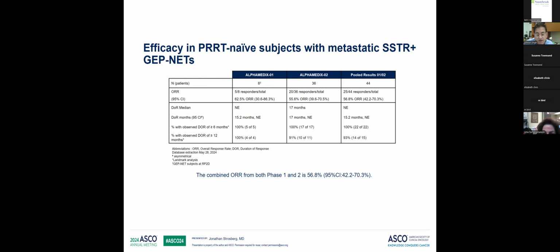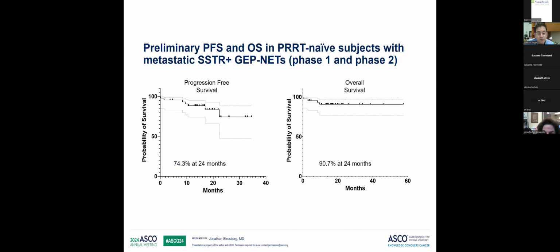Very exciting stuff. But again, these are very early, and I think we're all aware that when you look at very sub-selected patients that qualify for a phase 1 and phase 2, you're probably picking the best of the best. So I'm very interested to see, as this moves to a phase 3, if we can maintain these high response rate levels. But this is going to be very exciting in terms of offering new options for patients. When we look at the preliminary PFS and OS, again, very small numbers, but the progression-free survival was almost 75% at 24 months, and the overall survival was 90% at 24 months.